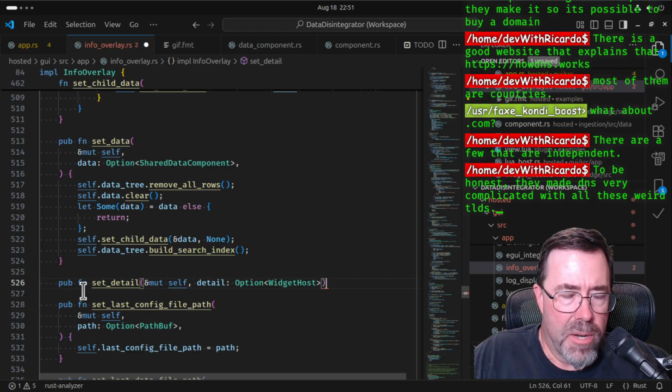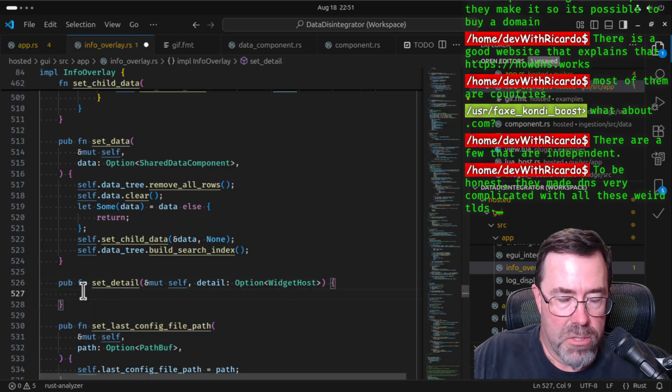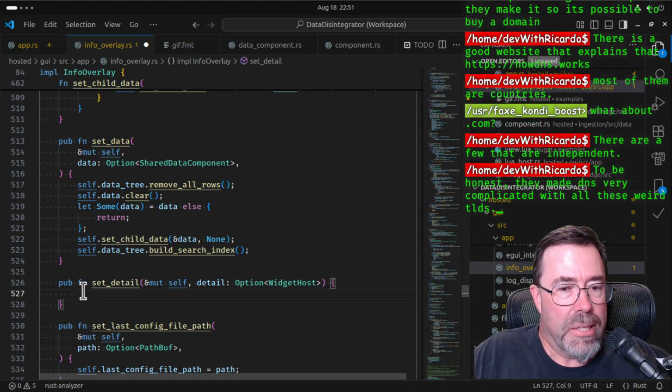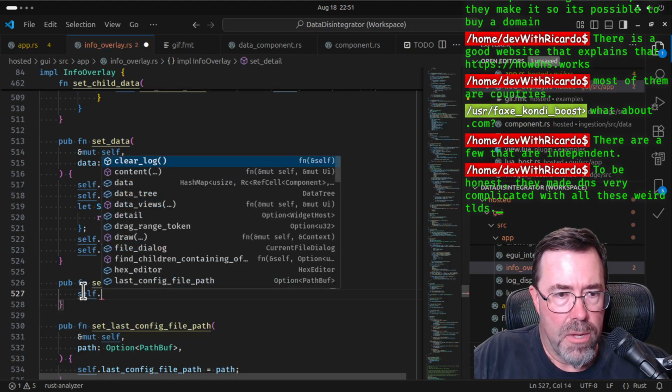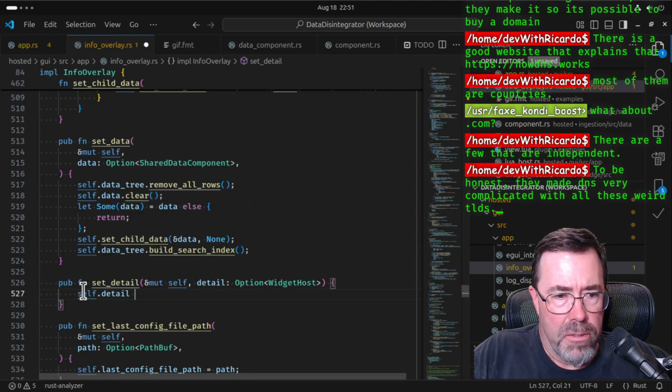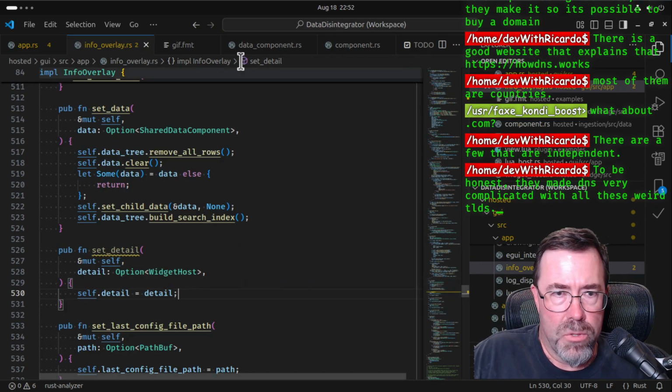Actually, I should have made it an option in the message too, because you might want the Lua script to add a way to clear the detail, right? So this is just self.detail equals detail. That's easy. That's the easy part. The hard part is actually doing something with it.